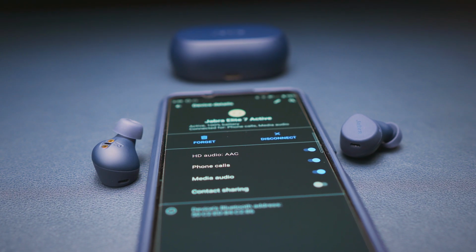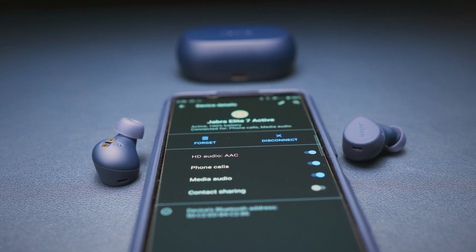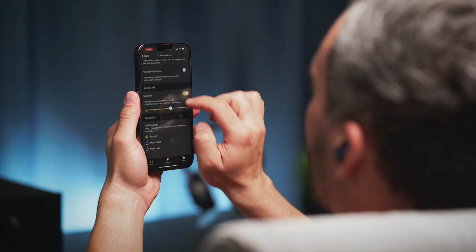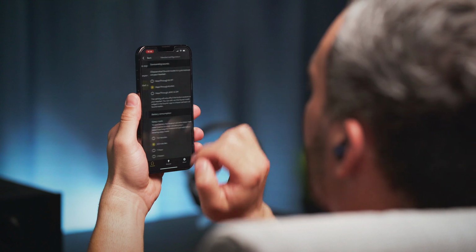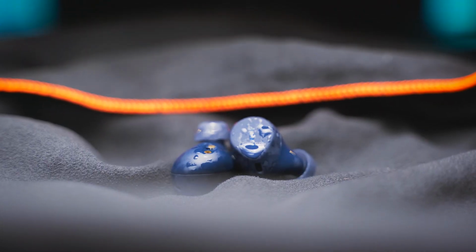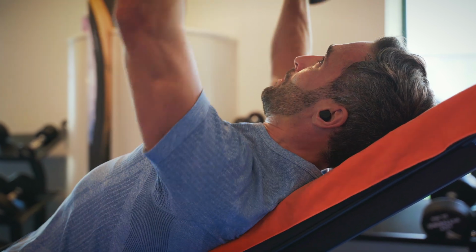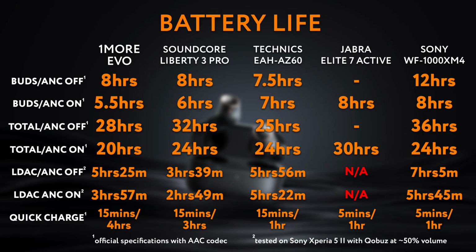Staying closer to the price of the One More EVO, you can find the Jabra Elite 7 Active, which does not support LDAC, but it's got multipoint, wireless charging, a good ANC and a smartphone app with probably the best set of features and custom settings of them all. There is also an IP57 rating and a special rubber coating, which makes the Jabra buds the best option for workouts.